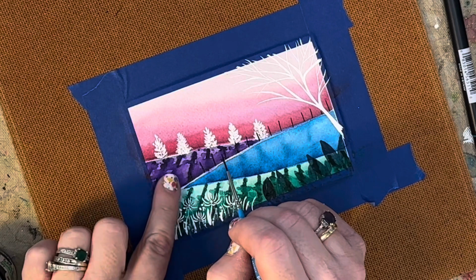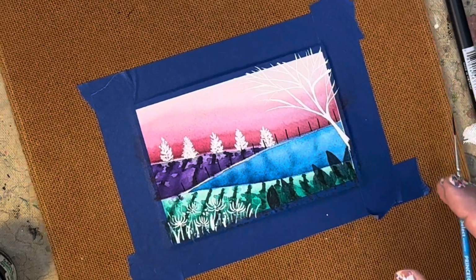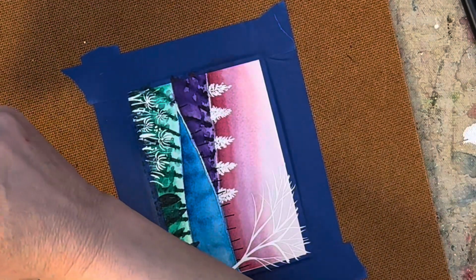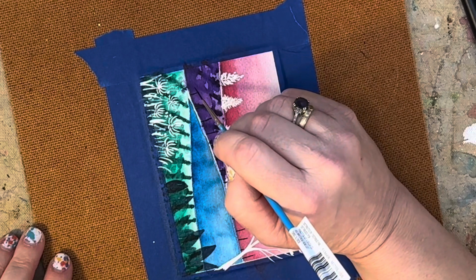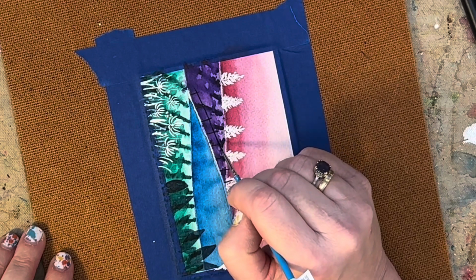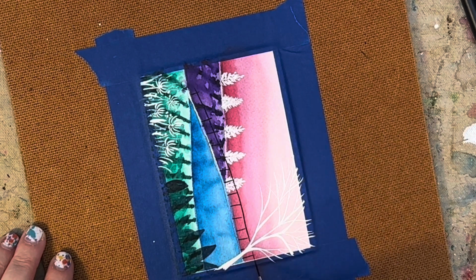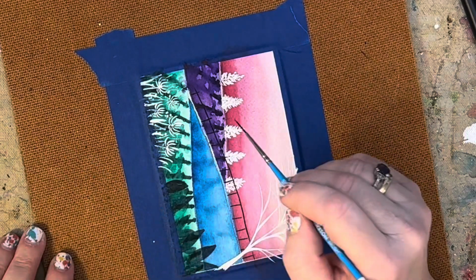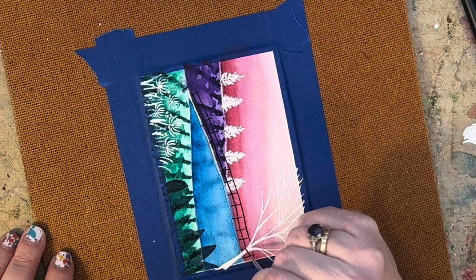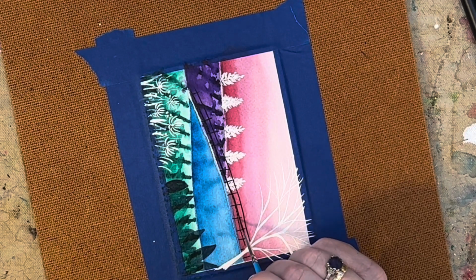Oh, there's a hair on my... All right, and then I'm going to do the lines. Let's see, I'm going to pull it this way. Make sure you have enough ink on your brush. And then just start pulling it. I'm going to do 2 lines. One coming through this way, which I need to make those posts a little taller. And then another one coming this way. If it starts to get grainy like that, it just means you don't have enough ink on your brush, so just pick up a little bit more and continue on.